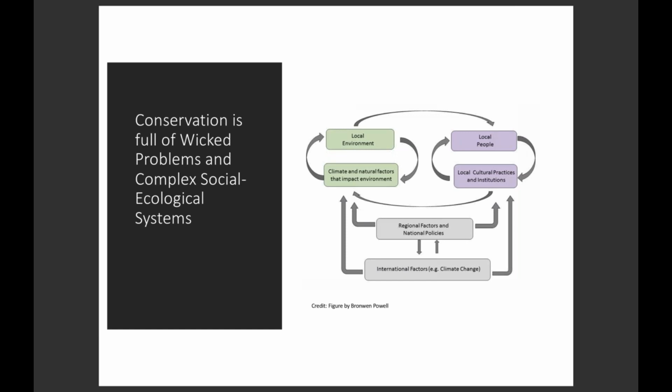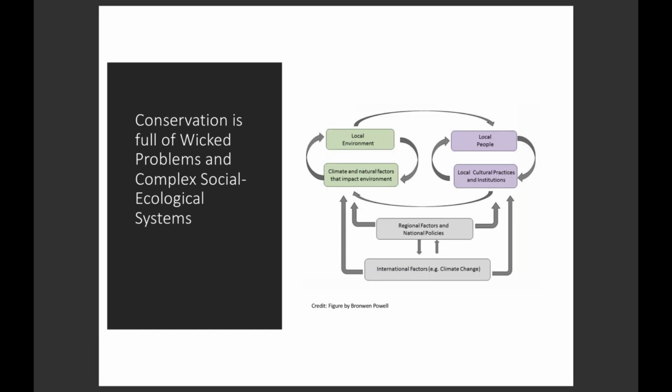The wicked problems make it hard to generate unambiguous evidence from conservation activities. It makes it hard to know whether it was truly your activities that affected the change. The complex social ecological systems, on the other hand, tend to be unique to a location. This hampers the generalizability of the evidence. It limits the external validity of the evidence from a particular social ecological system. So mental models, wicked problems, and unique social ecological systems are systematic challenges most conservation NGOs face in generating evidence.